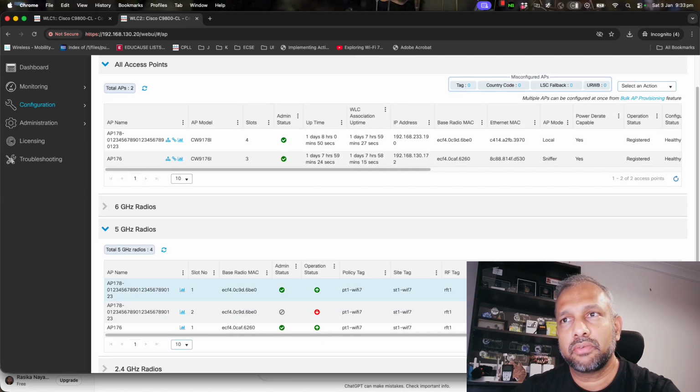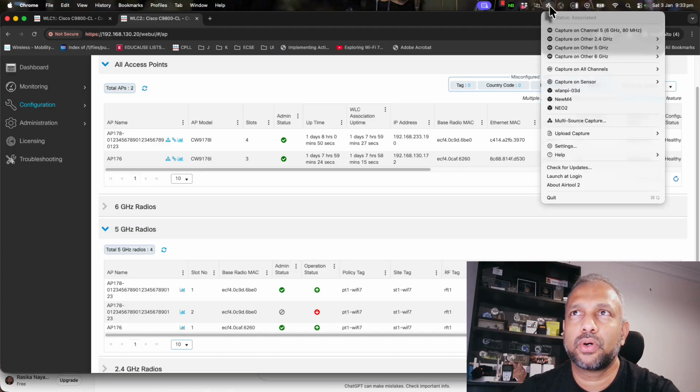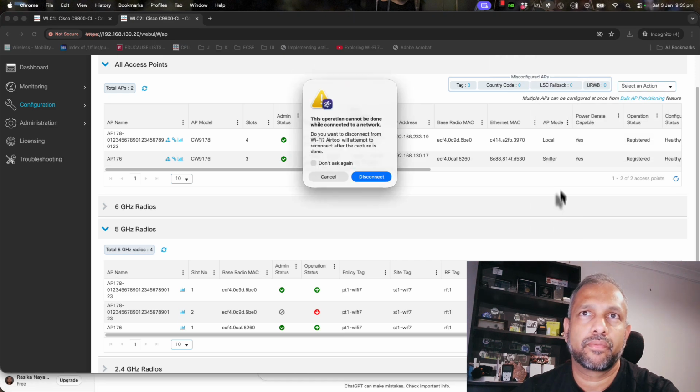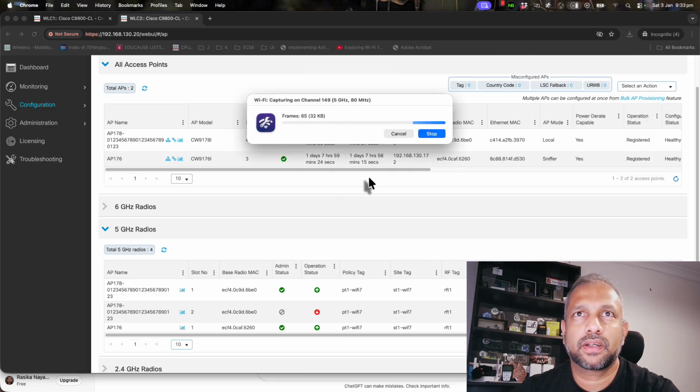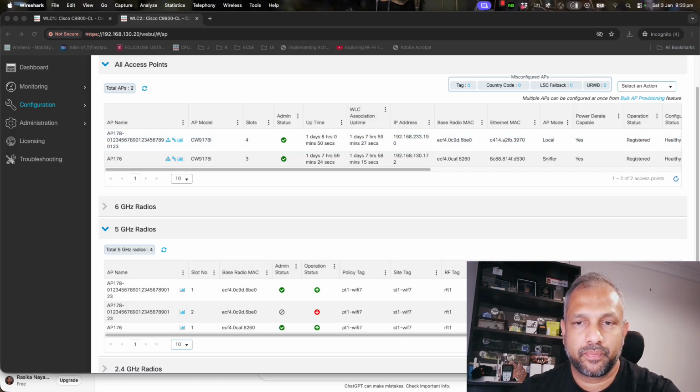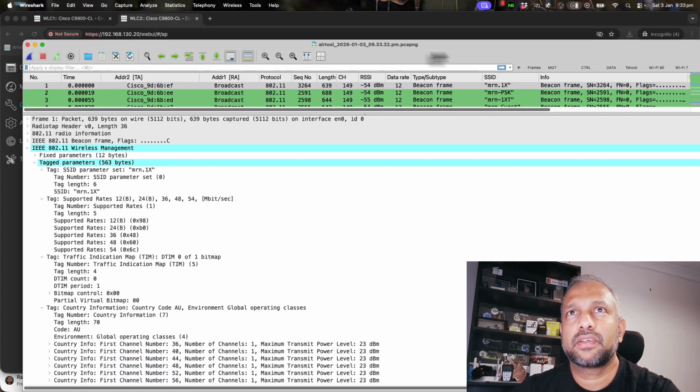5 gigahertz, if I want to take a packet capture, channel number 149. So I just want to simply show. I will go to my AR tool and take a packet capture in channel number 149. It's okay, disconnect, and I'm just taking a simple capture there. Okay. So now let me just open that capture. So now it is like 9:33. You can see the timeline matches my timeline here.